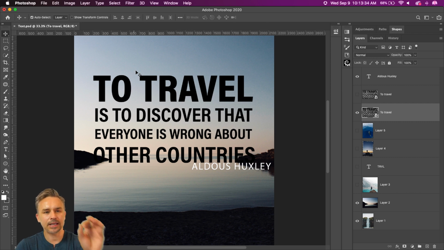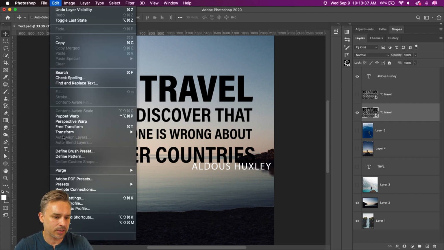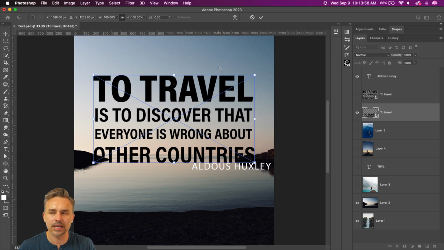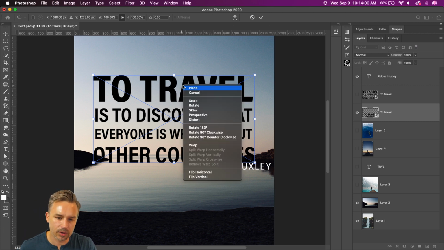Shortcut key for you pros: yes, we can always go right up here to transform and then do a flip vertical. That has to be one of the farthest ways your mouse has to travel. I had to go clear up to the top, clear down, so far. My mouse was taking breaths because that's too far to travel. What I typically do is Command T, that gives you your transform, and then you can right click, and there it is, flip vertical. So that's how I transform everything.